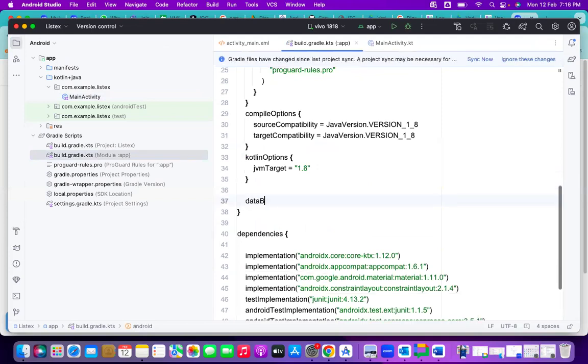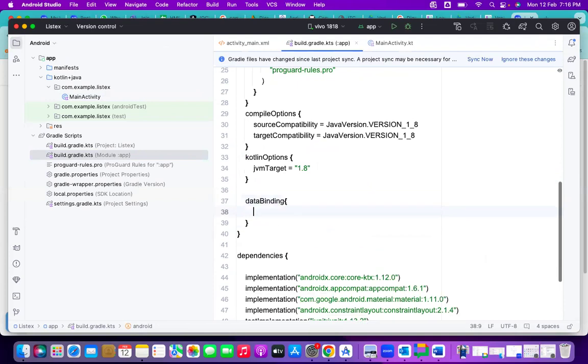So data binding, we will enable the data binding here. Enable equal to true. In our programs, as of now, what we did is we enable what we designed. After that, we enable the data binding. Then directly we added the listeners there. But today, before adding the listener, we are supposed to add the data to this particular component. So after displaying the component, we used to apply the lists. That is one extra step that has come in today's program.